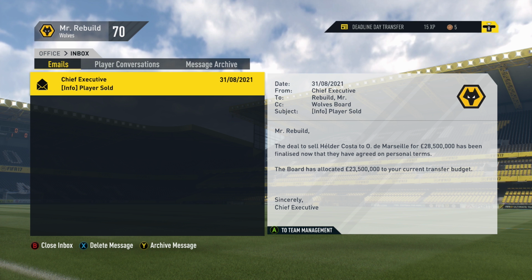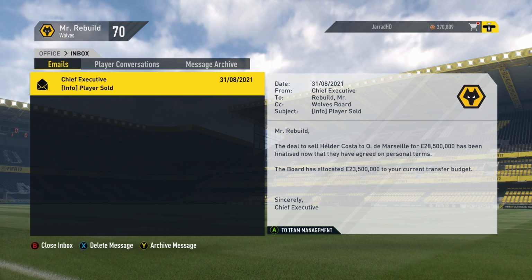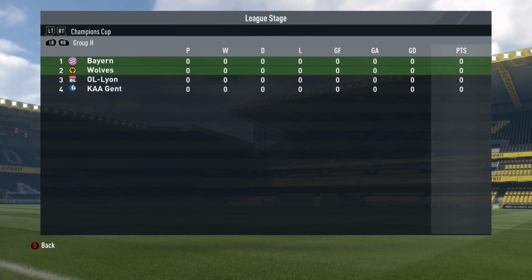So on transfer deadline day, a very big transfer happening. Helder Costa moving to Marseille for £28.5 million. So this season is our first attempt at winning the challenge. We are in the Champions League and we have a very difficult group. Bayern Munich, ourselves, Olympique Lyon and Ghent. So we're going to simulate to the end of December now and see if we qualified for the knockout round.